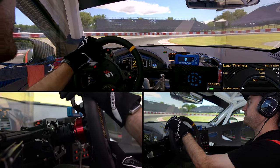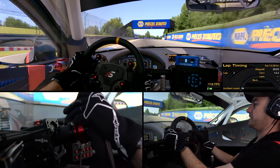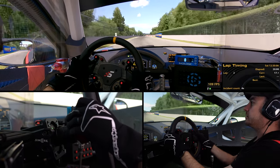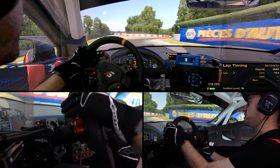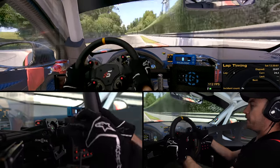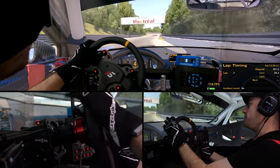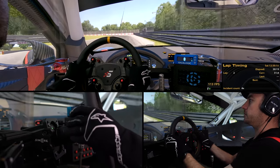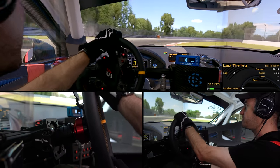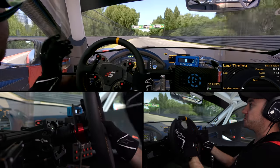I think the main thing that I'm feeling, this is definitely smoother than the DD1 is, about the same level of smoothness as we commented on in our Direct Force Pro VRS wheelbase review. But in iRacing at least, and we'll comment on the other sims in just a moment as well, what I'm finding, and I have done probably a good 50 or so laps with this base now, the definition in the fine little details, so road textures, curb textures, so like ripple strips, dipping a wheel onto the grass, it just feels a little bit robotic compared to what I was expecting out of this wheelbase.